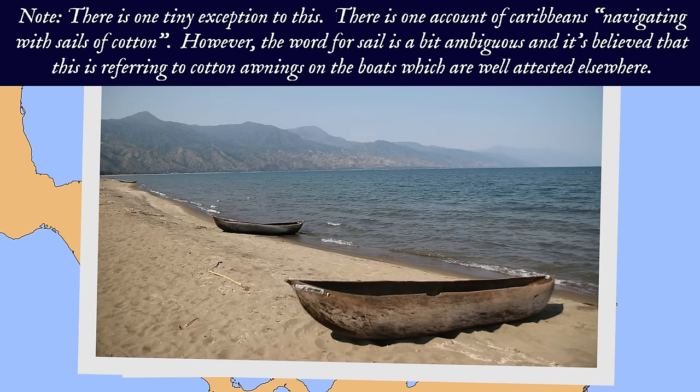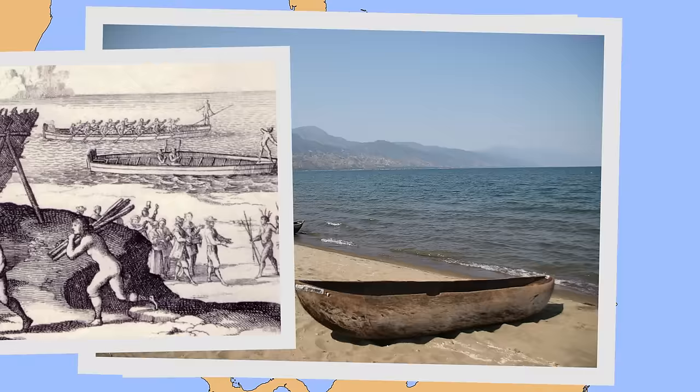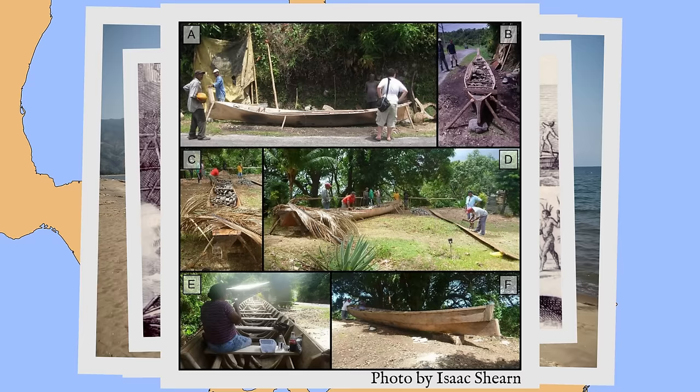You might think that a canoe is a pretty unimpressive boat, but these impressed Columbus when he first encountered them. As a fellow sailor, he noted they could move almost as fast as his own ship, and that crews were very adept at bailing out their boats if swamped by a wave. He also observed a variety of canoes — from small ones for one or two people, to huge elaborate vessels designed to carry dozens. For example, the Kalinago built a type of canoe called the Kanawa that could hold up to 40 people and traverse the open sea.